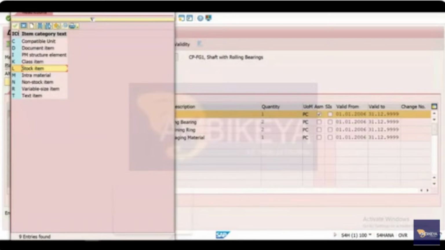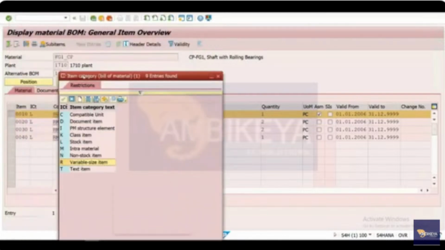But apart from that, we can also use these different types. We can add a document item, we can also add a text item, and we can also add a variable size item in the BOM. All these we can maintain in the BOM.